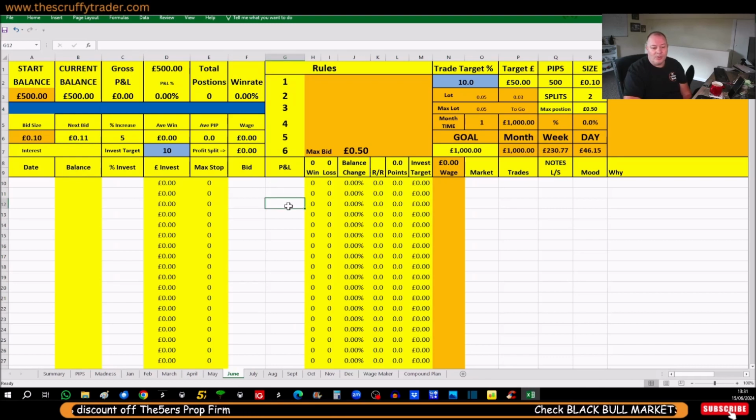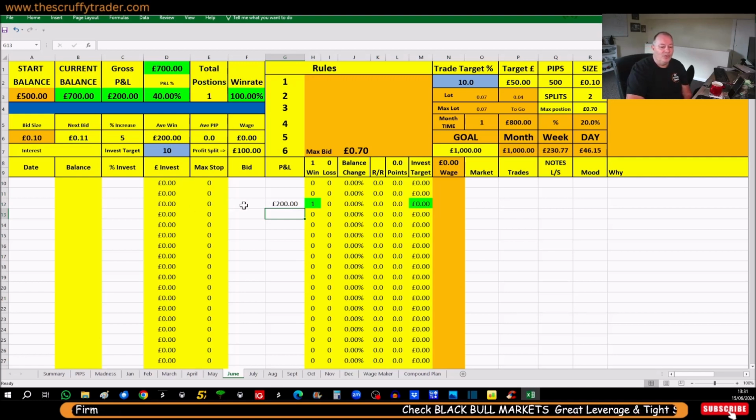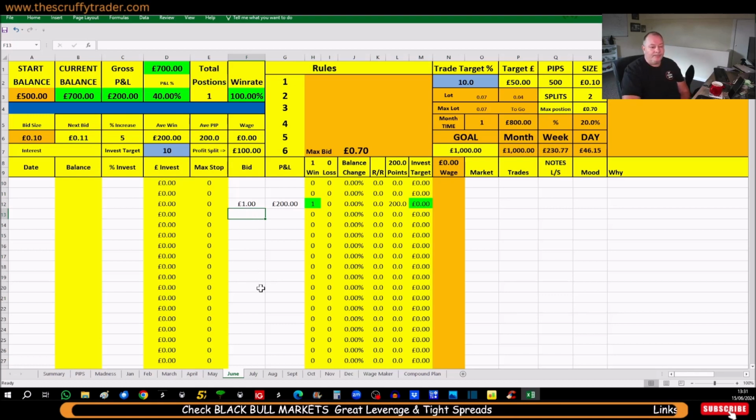If you get some profit into it for whatever reason, you'll see it start populating. It'll start telling you roughly what's going on. If you're on a pounder point, there you are. It'll tell you what your average pip count is, average wins, and so on. There's plenty of videos on it. Anyway, the question is, how do I turn it from a pound into say a dollar sign? It's not as difficult as you think, and you can do it really quickly by doing all of it.